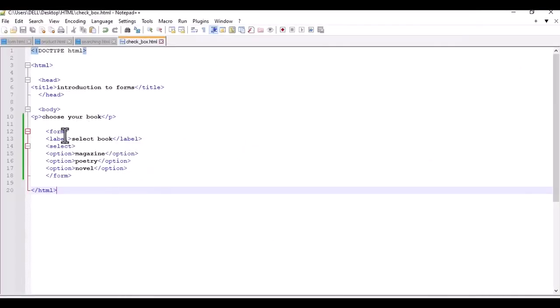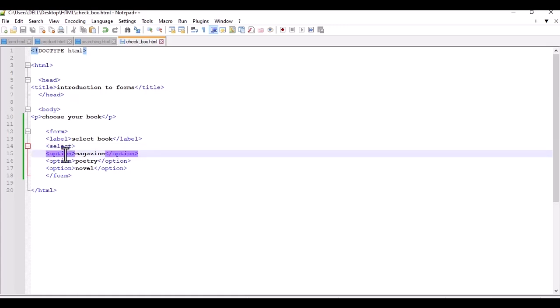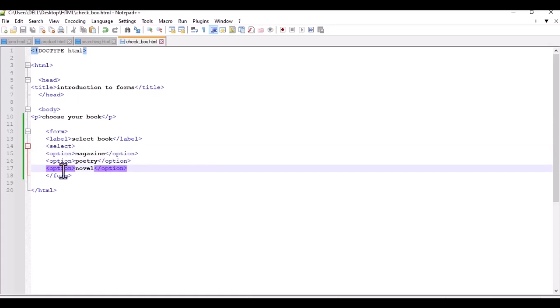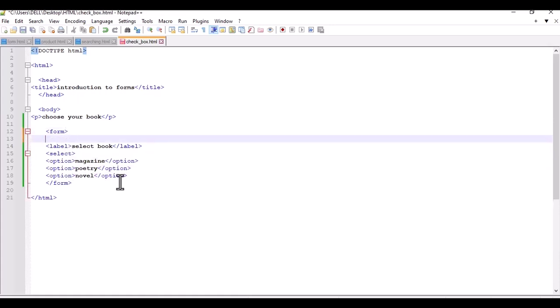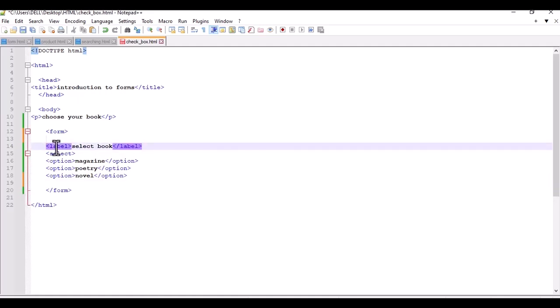So we need three things. Basic two things: select and then different options. For option, we must have one opening and one closing tag, and this is inside the form. We also have to write the label opening and closing.